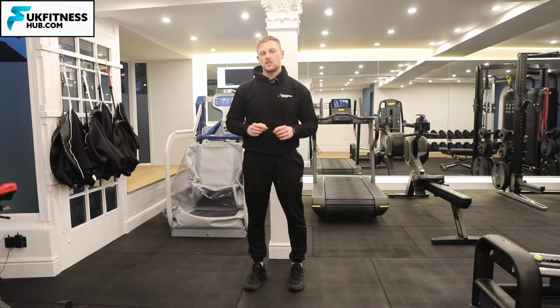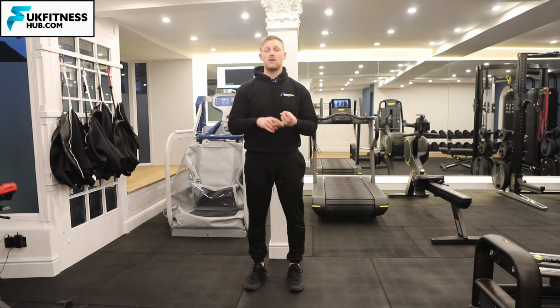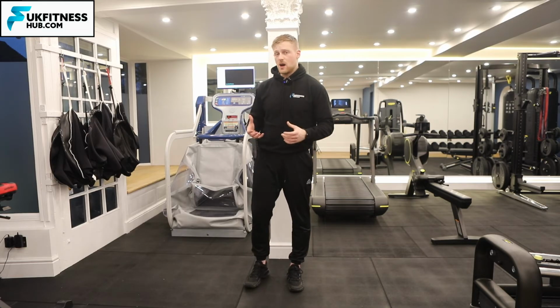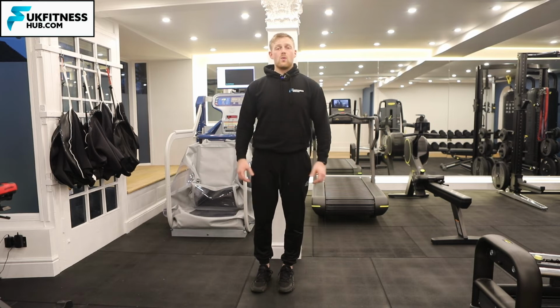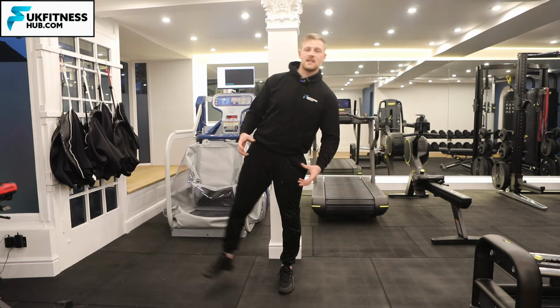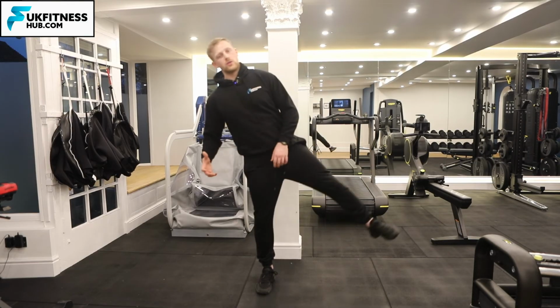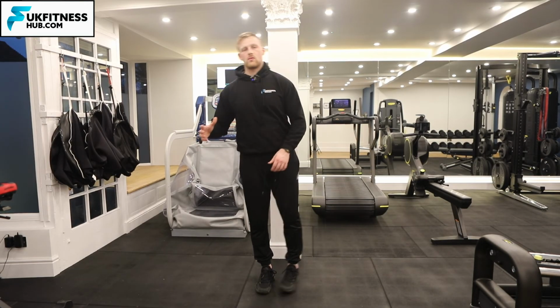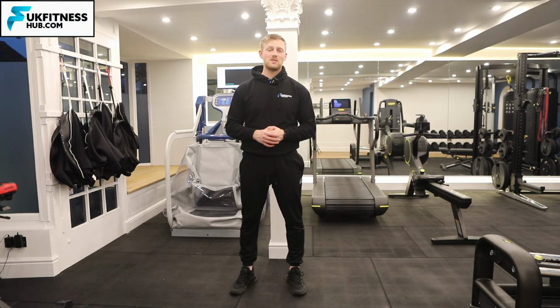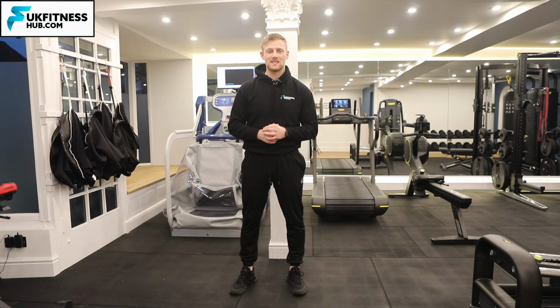If you are choosing to do this, you might want to either do repetitions, or you could choose to do this for seconds. So you might want to do, for example, 1 rep, but you might want to keep your position for, let's say, 10 seconds, or do more quick repetition-based exercises. It's completely optional and up to you, dependent on what you're looking at with the exercise.